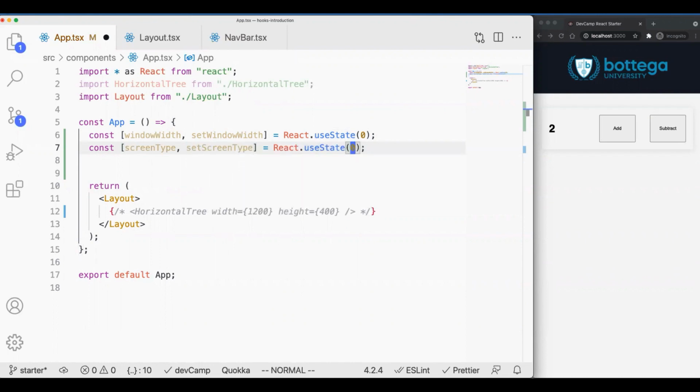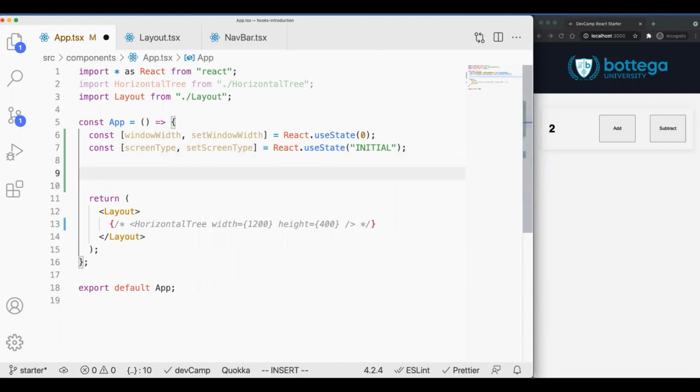And for this one, we're going to have a few different screen types that are going to be strings. For this first one, I'm just going to call it initial. And then later on, you're going to see how we can actually leverage our listeners that we build out, and we can have access to a string value that says if we're on a tablet, on a desktop, or on a smartphone, and how we can set those values and then retrieve them from any place in the application, which is really cool and incredibly helpful. I can't tell you how many times I've needed to implement that type of behavior into applications I've built out. So that's the first part.